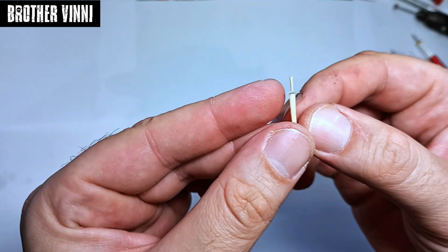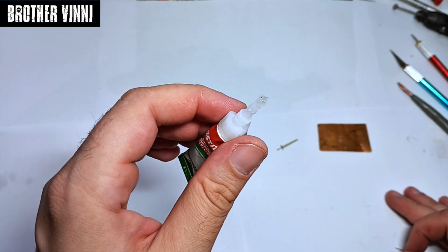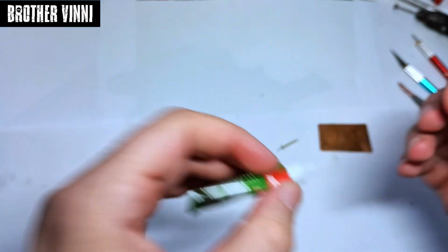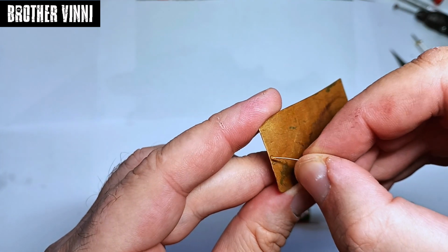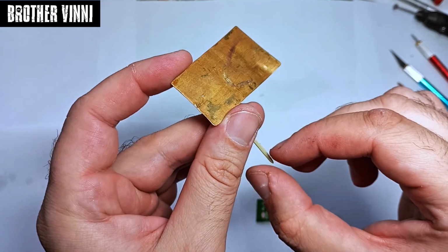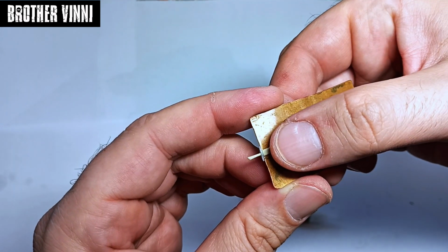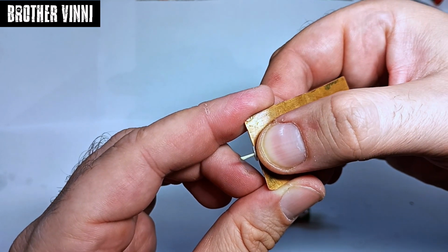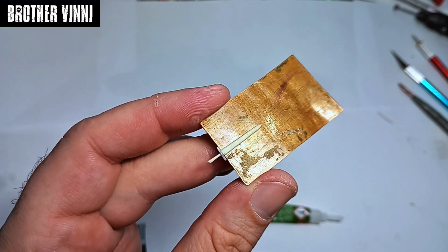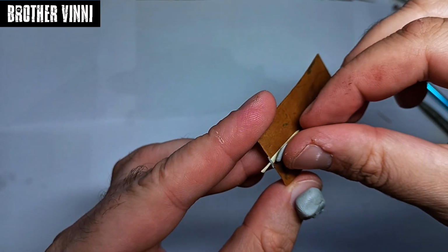Okay, now I'm going to start making a flame. For this, I offer to mount our blade to the copper plate using two very small drops of the glue. It will not spoil our blade because later this place with glue will be hidden under the flame. So like this.